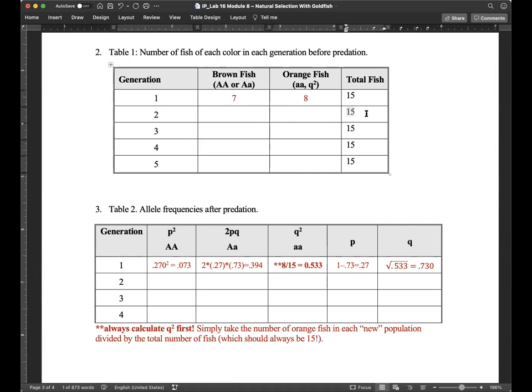So essentially, you're going to allow them to reproduce, say it's like the next summer after they've allowed their population to bounce back from the predation event, or however long you think it takes for goldfish to reproduce. So if you end up having more questions, just let me know. I think the main thing that maybe I didn't mention at the beginning: start with a source population of equal numbers of both fish. That way you have an equal chance of pulling out brown or orange every single time.